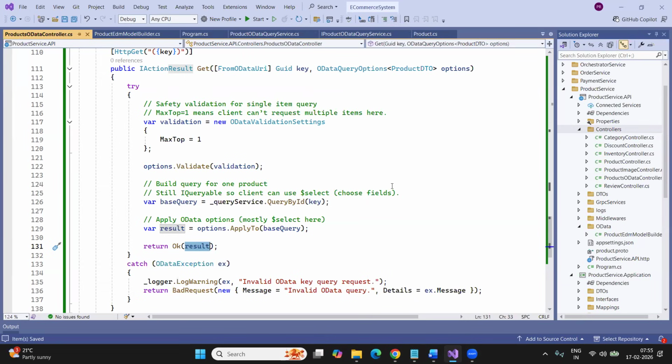Like we are passing these options, so can we specify it there itself, like where ID equal to some value in the query itself, instead of passing this key separately? See, here you are not specifying that ID equals to key. Yes, if you want, you can specify that.